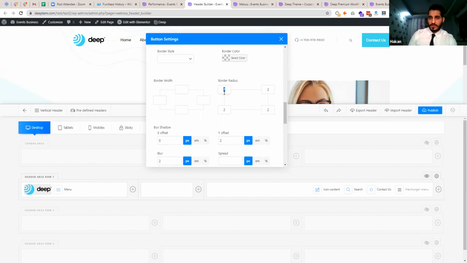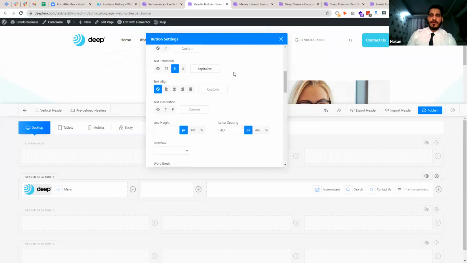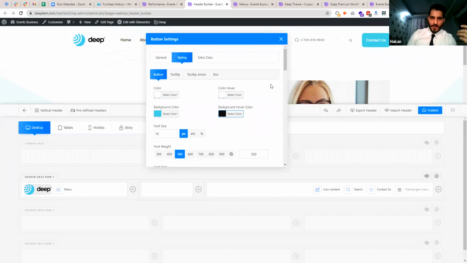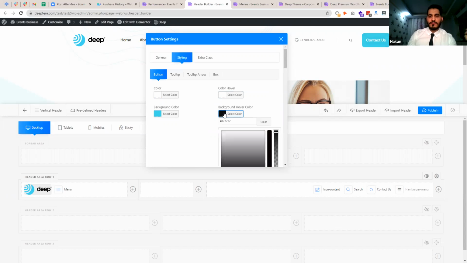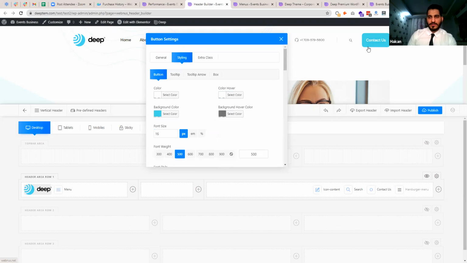For example, you can change the border radius. You can change it to 10, 10, 10, and 10. It might take a few seconds, but it will actually affect the button itself. You can see that now the border radius is changed to 10. You can change the hover color if you want. It's now black, but you can change it to something a little bit lighter. So when you go onto the button, you can see that the hover is a little bit lighter than that. So every styling option is here.